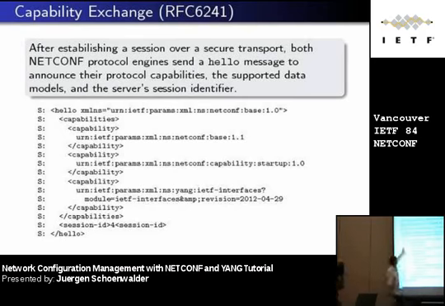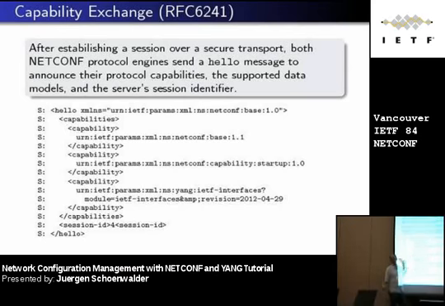That's the server hello message, so S colon is everything that the server says. After a session gets established, the server sends a hello top level element, and inside we have a list of capabilities. So it says, I'm a server implementing NetConf, and by the way, I support NetConf base 1.1. I support the startup datastore capability.